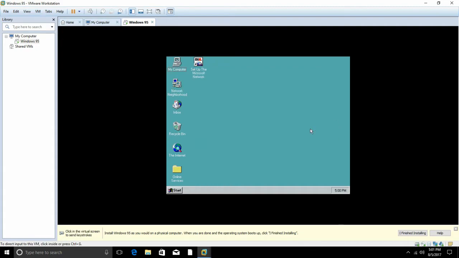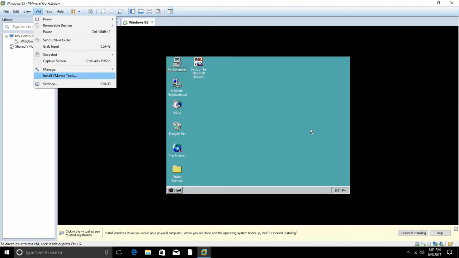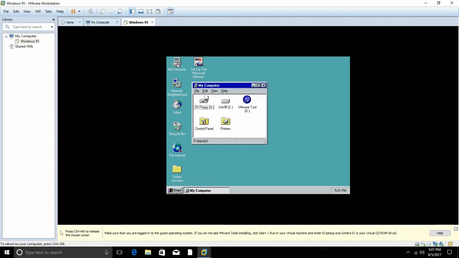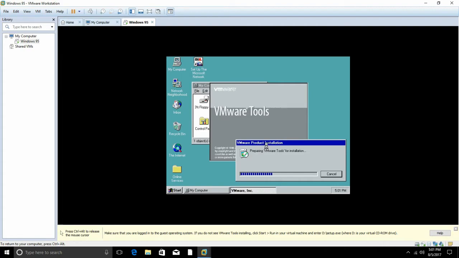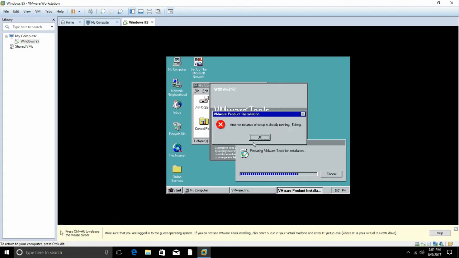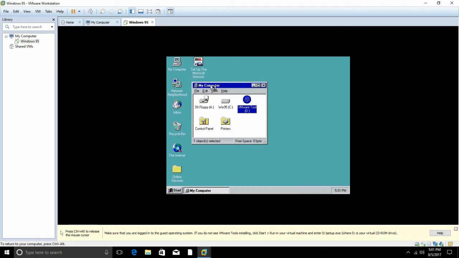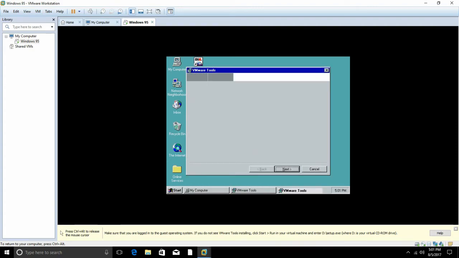Now we're going to close, click VM, click install VMware Tools, and then instead of clicking the installer, because it is going to show that there's an illegal operation and won't install, we need to go into the disk and then open inst msia.exe.